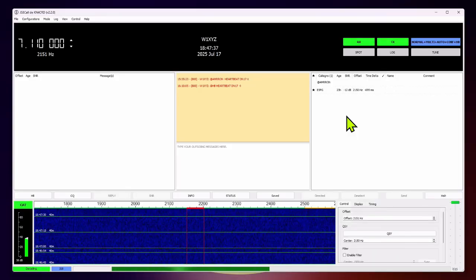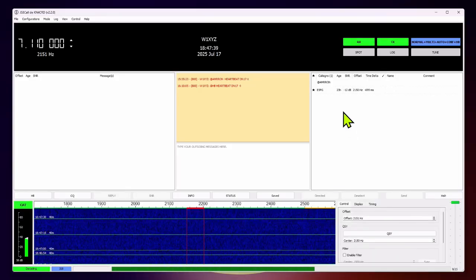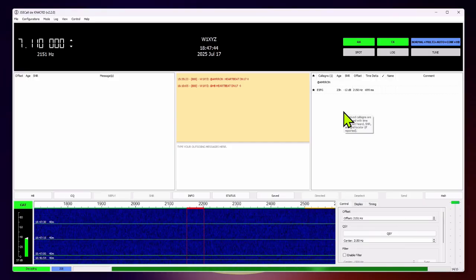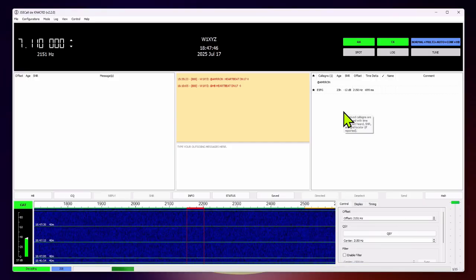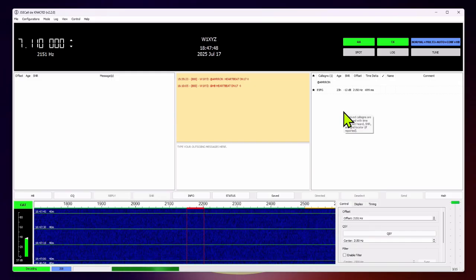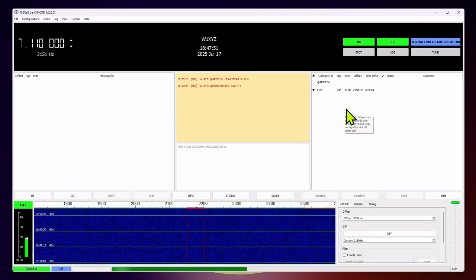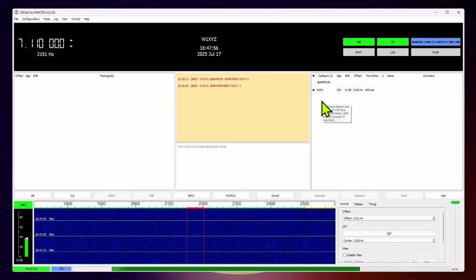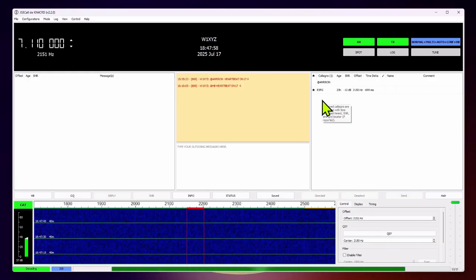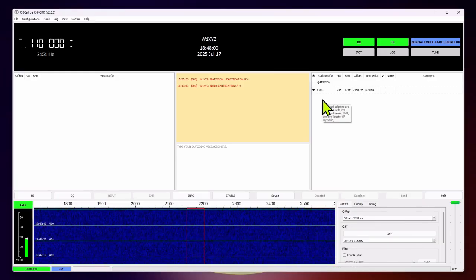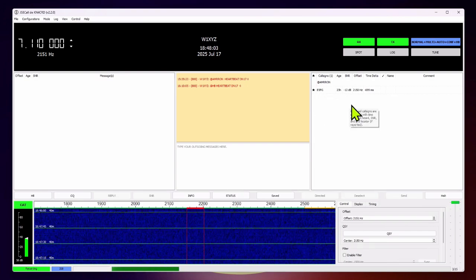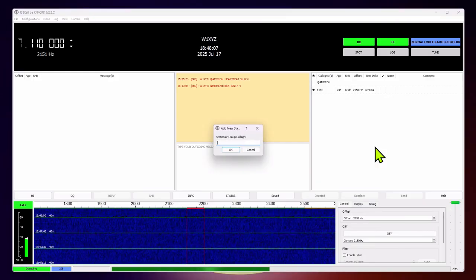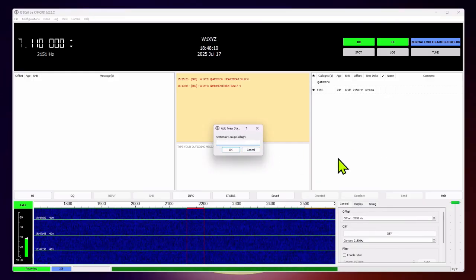And you can add a station or a group at any time. Let's say you get on the air and you've been monitoring for a few minutes. There's a buddy of yours that you normally communicate with on a regular basis, and you don't see him listed here. You would like to do an SNR request, a query, to see what type of a path you have with him at that time of the day. And he's not listed here. So what you can do is right-click and add a new station or group and just add his call sign.